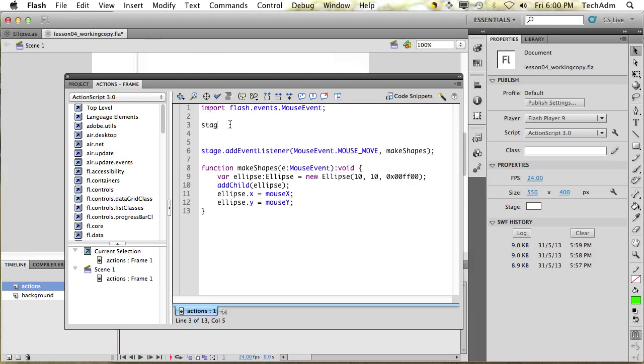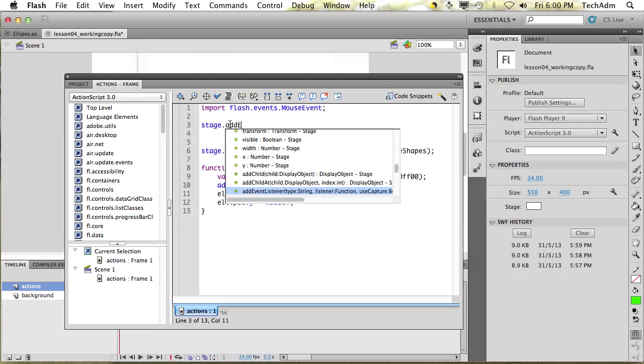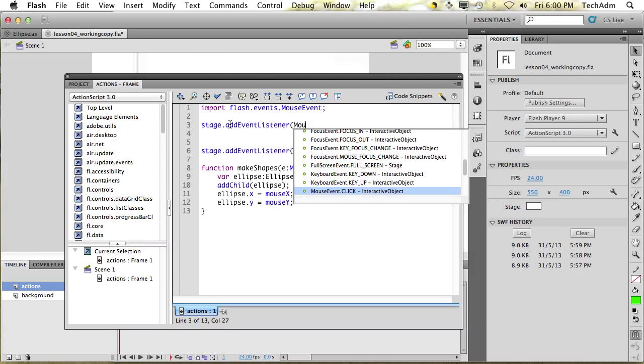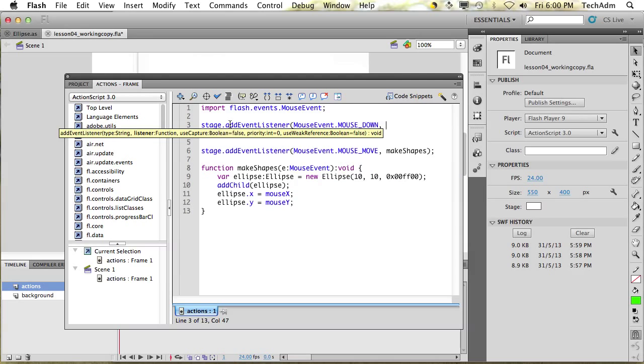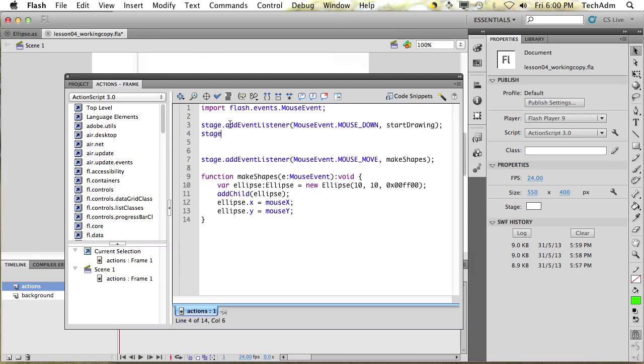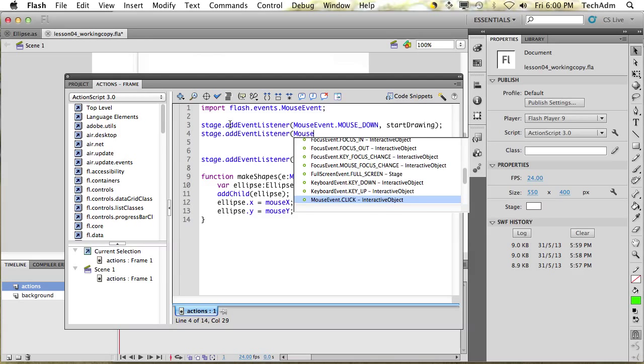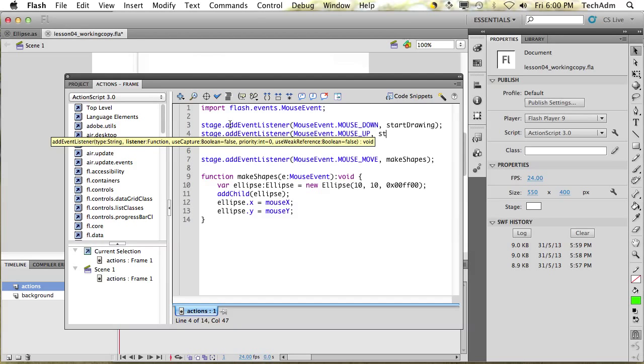We're going to come here and say stage.addEventListener, MouseEvent, and mouse down, and we put here startDrawing. Then we add another one, addEventListener, mouse up, and stopDrawing.